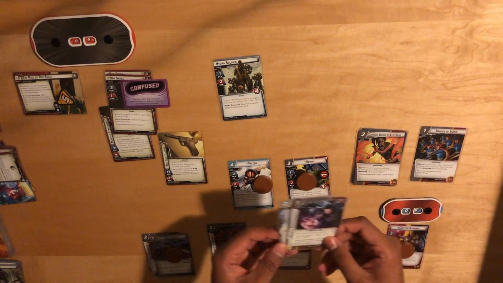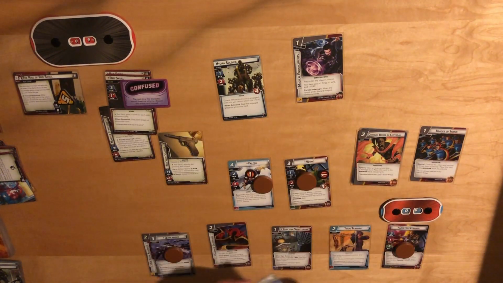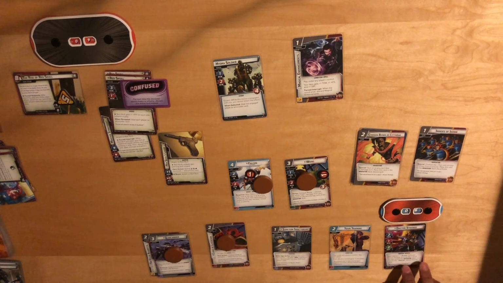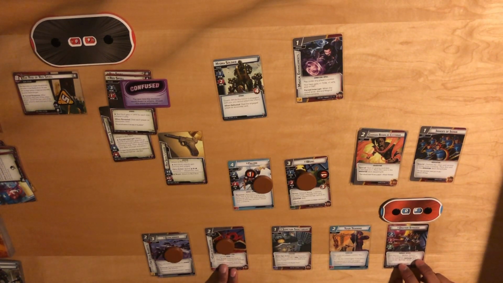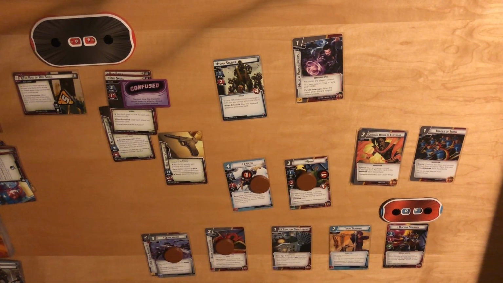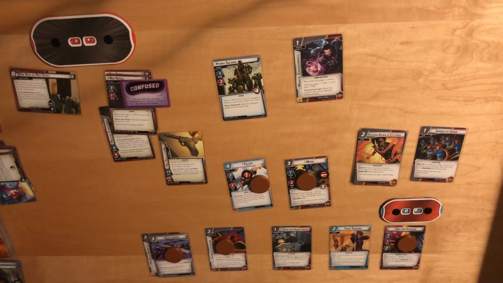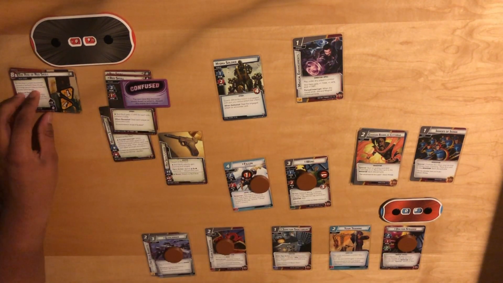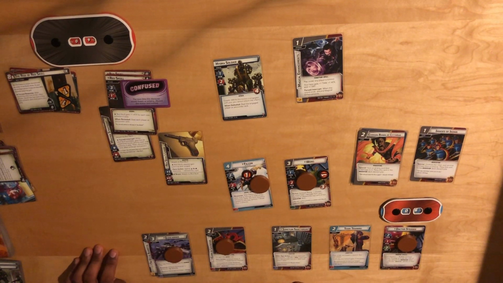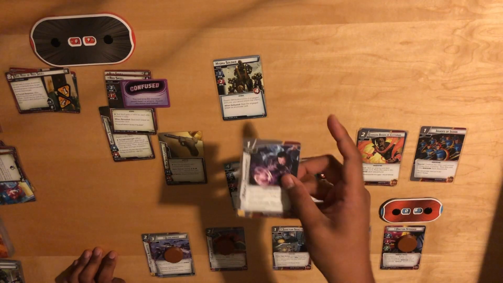Now we have a better way to end our turn. We can play magical enhancements using Avenger's Tower. Then we'll exhaust Cloak Levitation to ready Doctor Strange. Then we'll have Doctor Strange thwart for 3 off the main scheme. Bring it down to 2. And then we'll just discard this now. It's not going to matter.